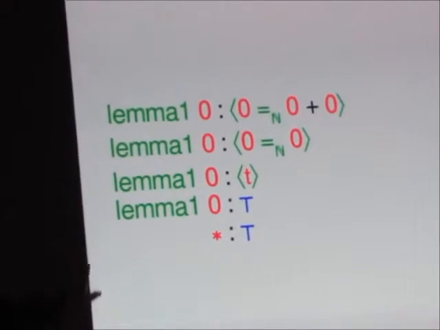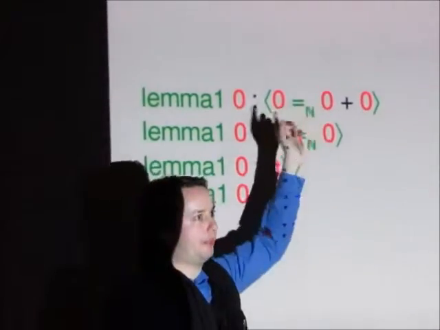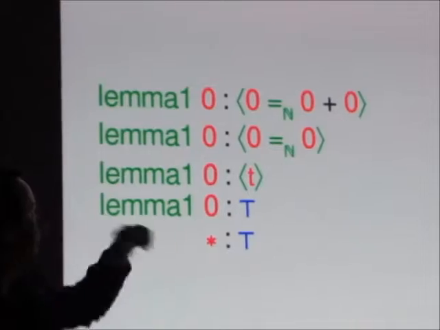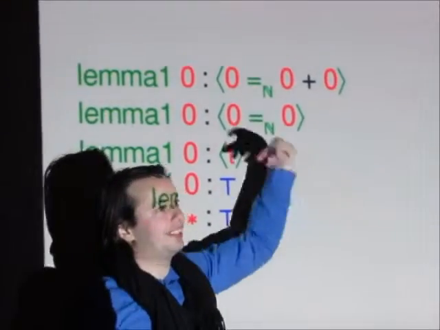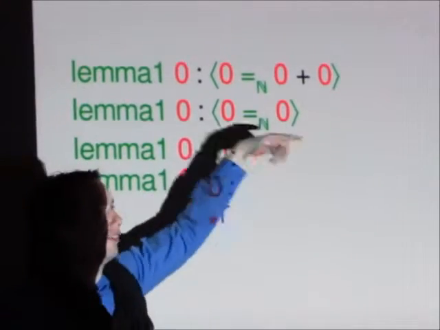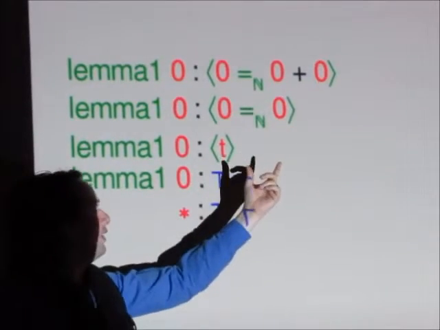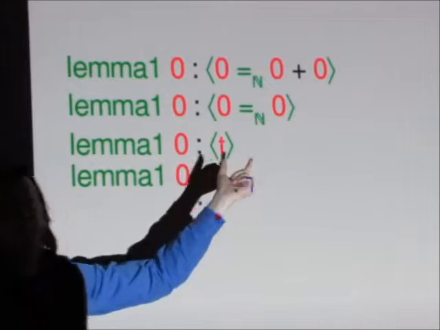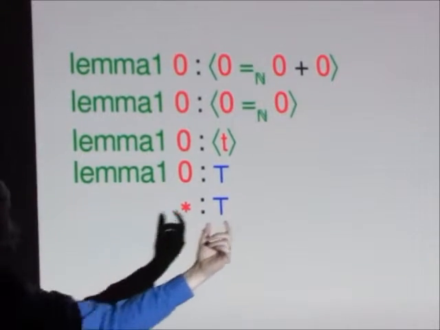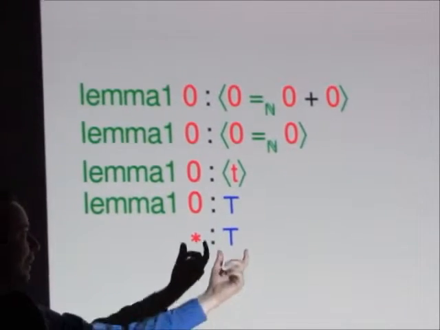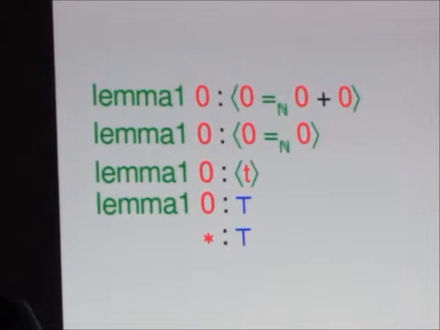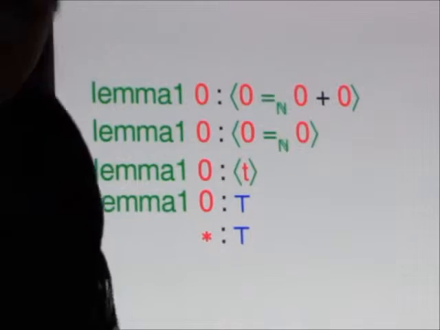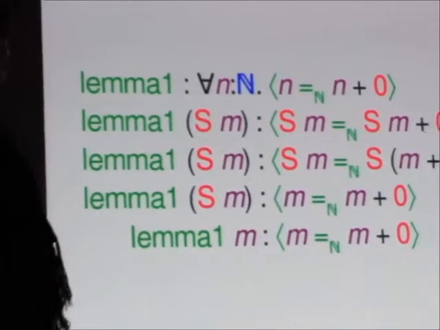So in this branch, we have to show that lemma 0 has this type. Here, I've replaced all the m's with zeros, and then we can start evaluating. 0 plus 0 is 0. 0 equal to 0, that's true. The lifting of the Boolean true to the logical level is top. And we check the body of our case expression, it has type top, so we type check, we're good. Let's do the other branch.